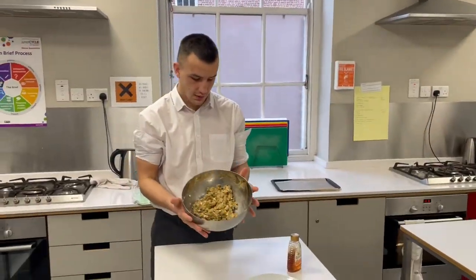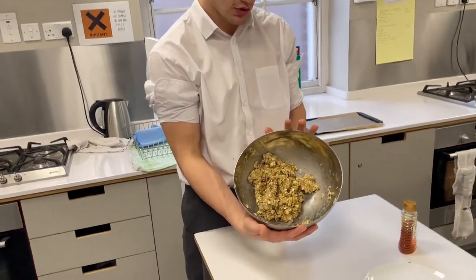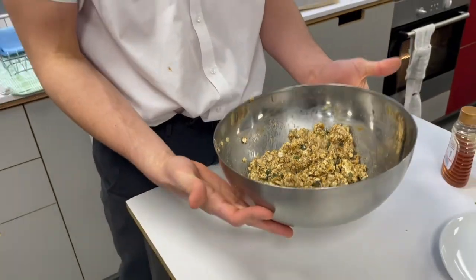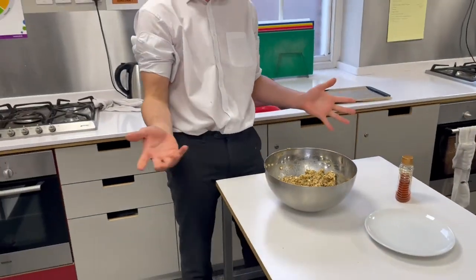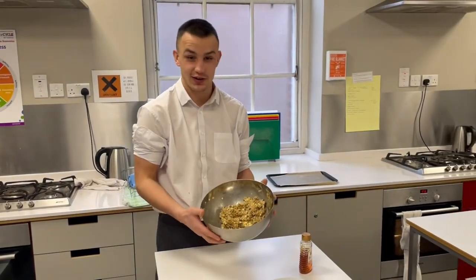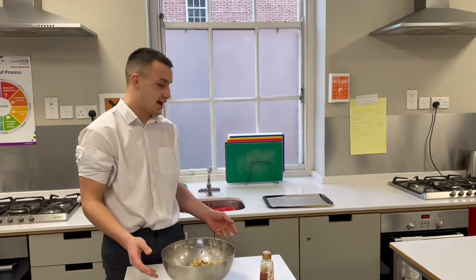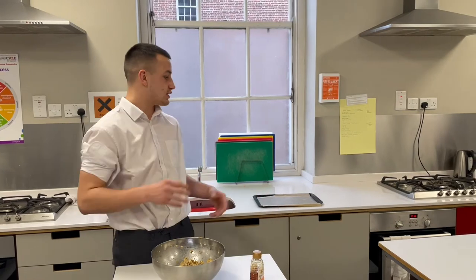If you feel the mixture is too dry, you can still add more honey and peanut butter. Or you just put it in the microwave, so it helps it bind more together when it's hot. I think that's just the stigma that we have, though I'm not sure about the science behind that right now, to be honest. The oven's just been preheated to 180 degrees.